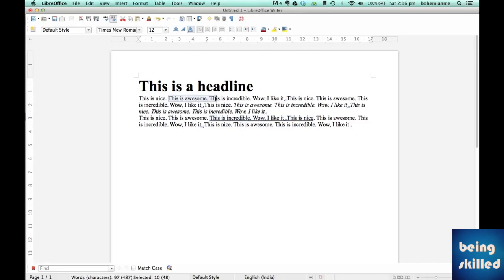So this is how we change the formatting of the text. So making it bold, making it italic, making it underline, to make the content of the text more visually appealing. As in documentation, presentation is very important, and this is how we do the formatting.